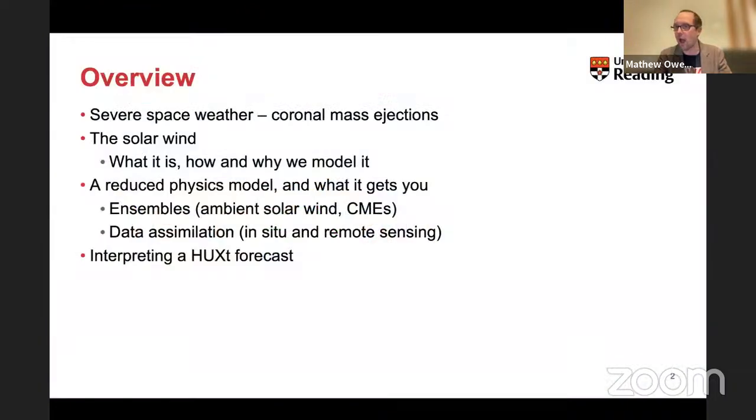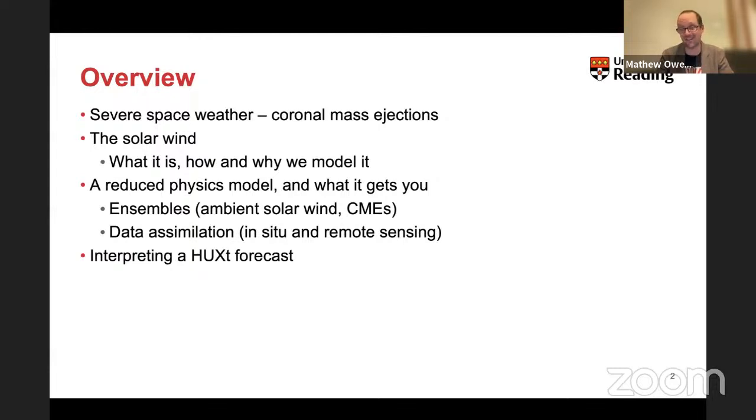Apologies in advance if I'm a little bit patronizing at times. I'm envisioning quite a broad spectrum of knowledge about space physics and space weather. So I'll very briefly introduce the idea that if you want to predict big storms and big auroral shows, the game is to predict when a coronal mass ejection will arrive at Earth. Now, that coronal mass ejection may or may not trigger aurora, but that's the first step. And so to do that, we need to understand a bit about the solar wind.